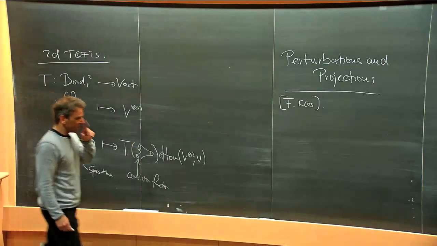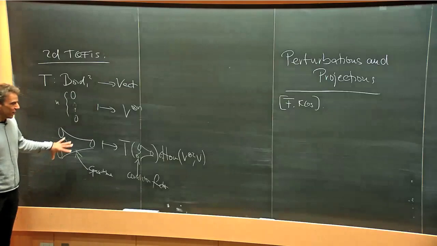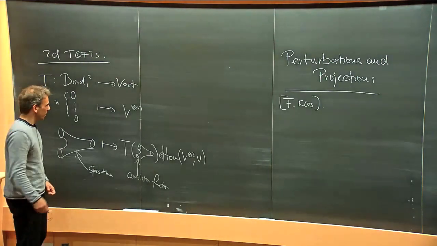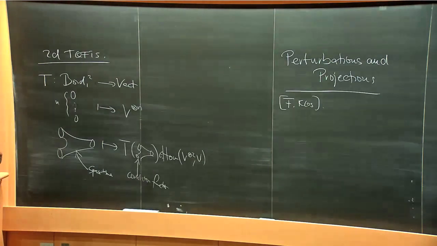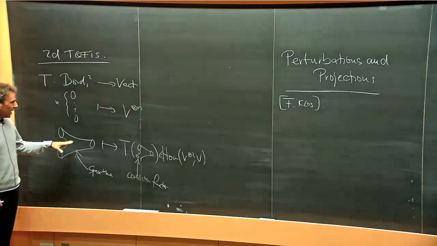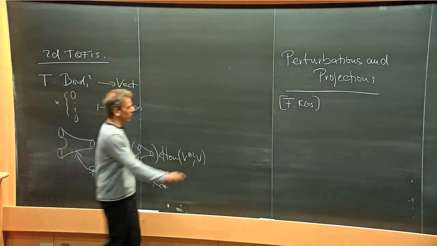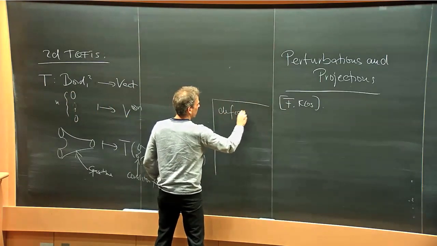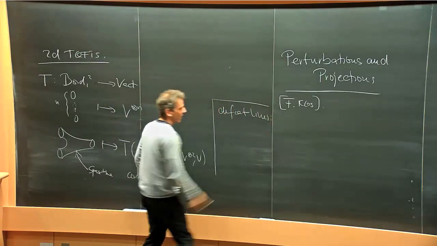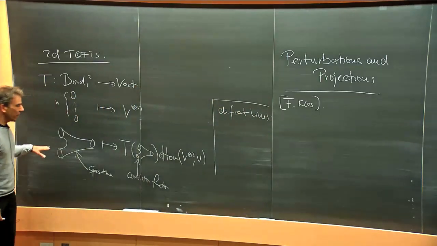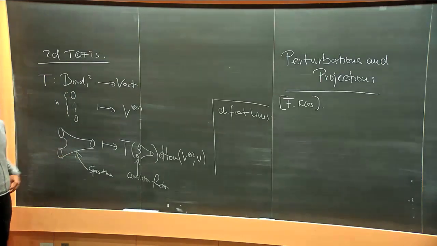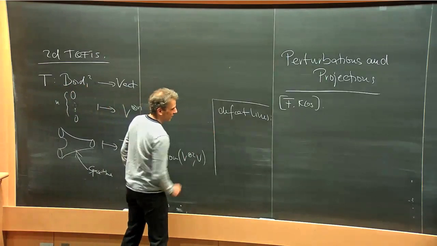Okay, so in physics, there's more to these topological quantum field theories than is encoded in this structure. Namely, if you look at physical systems, something which is rather intricate are so-called defect lines. So you can introduce in quantum field theories so-called defect lines. And what are defect lines? Well, they are basically irregularities in these quantum field theories which live on the space-time along lines. So I will look at defect lines.